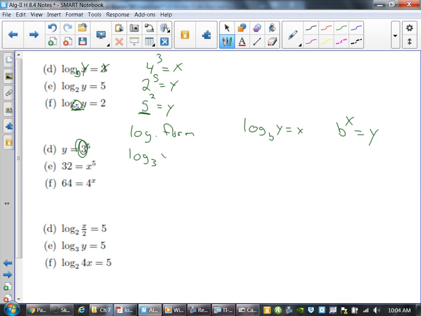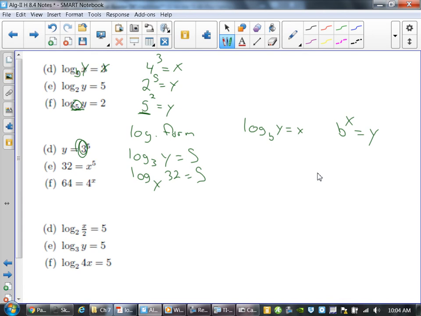Log base 3 of y equals 5. Very good. It's a matter of just getting accustomed to how these things are written. It's more common to go from logarithmic to exponential than it is exponential to logarithmic, because when you're in exponential form, you can solve for x a lot quicker. That's all. Eventually I'll show you guys how we can solve it via log form, but we'll worry about that next week. Next one, we have log base x of 32 is 5.